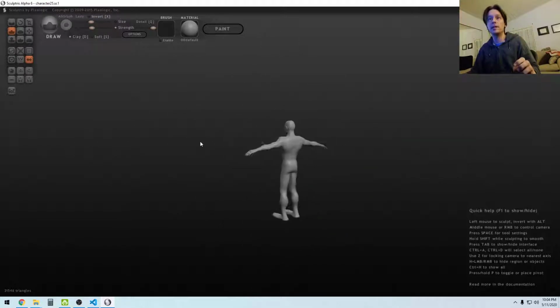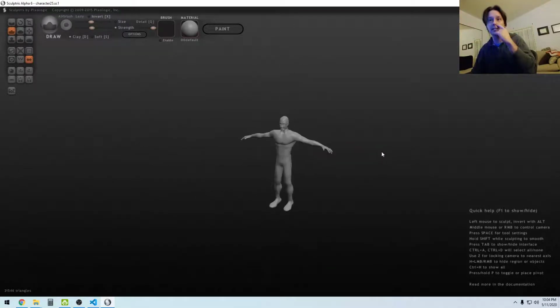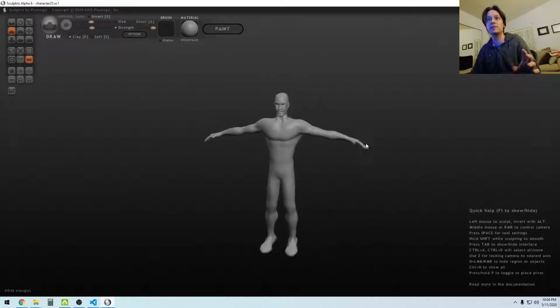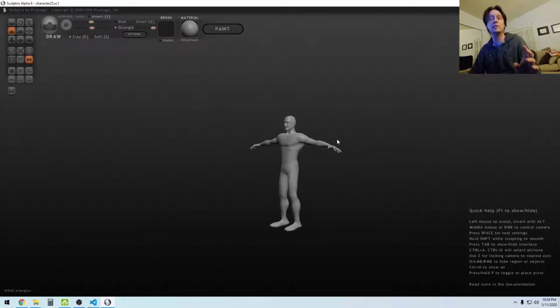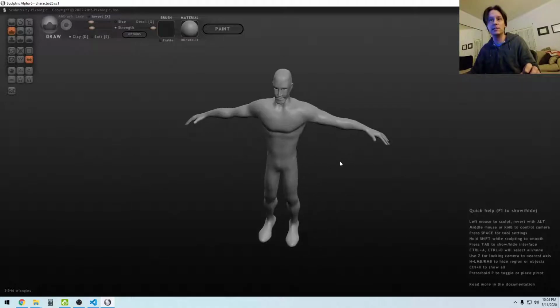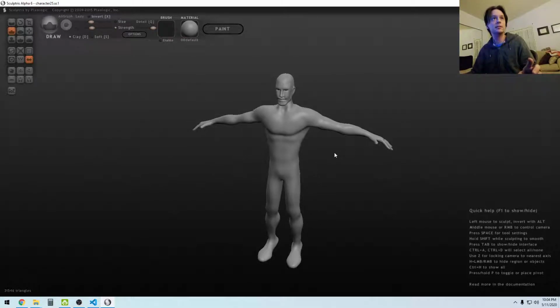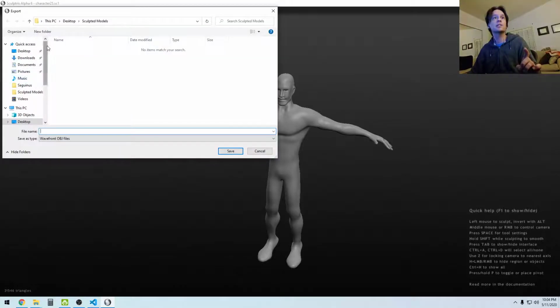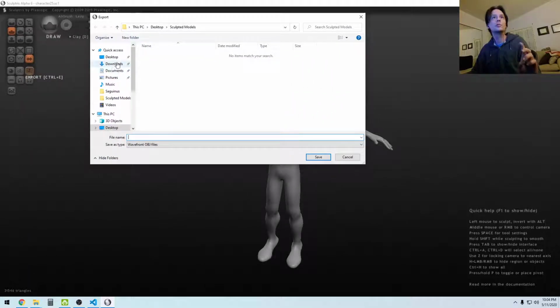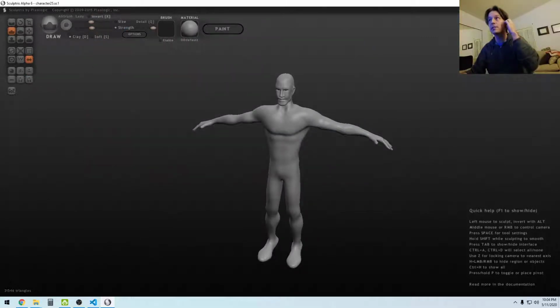Okay, so I just sculpted this character model. It's not perfect by any means, far from it, but at least it will be a good starting point to put into my game, and be probably something different at least to look at. So what I want to do is export this to an OBJ file, because that's the only option Sculptress provides. I'll just call this character. I'll just put it on the desktop. And I can close that.